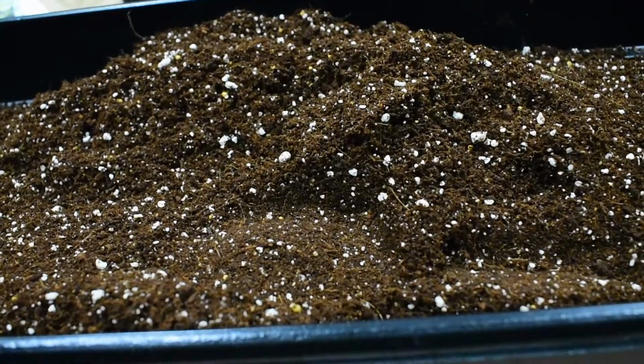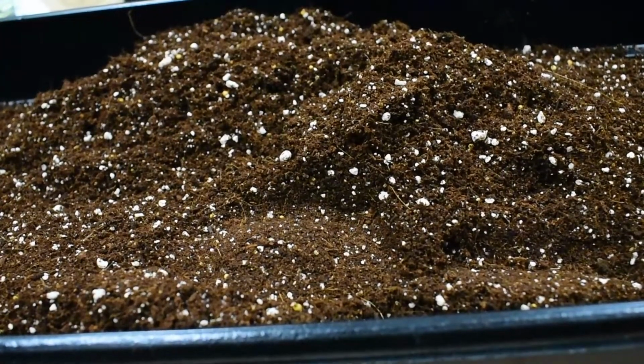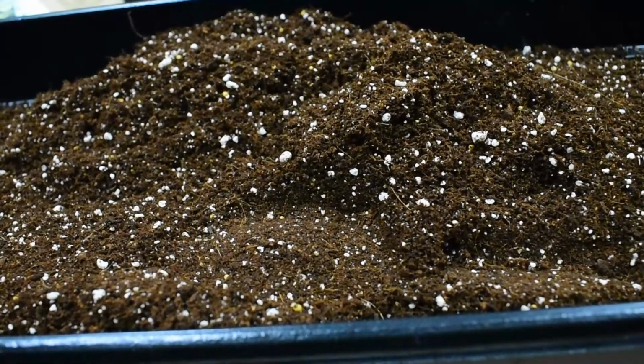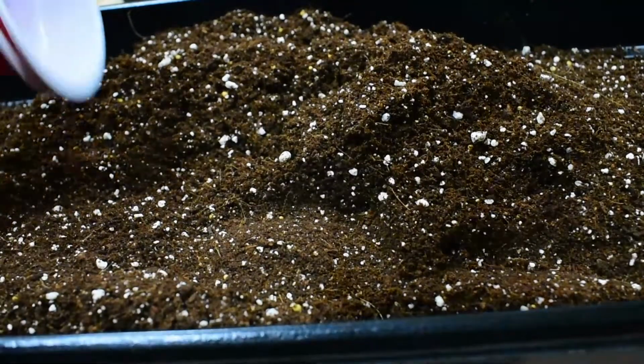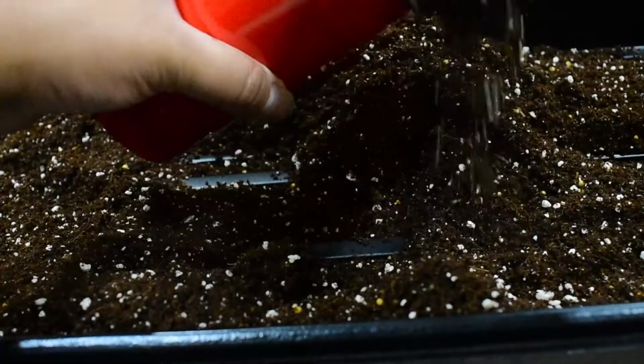So as we're waiting for those peat pellets to keep going, I'm going to go ahead and plant the other 2 cherry tomato varieties, the large red cherry and the sun gold cherry, in the cups with soil. So I have my cups labeled already. So I'm going to go ahead and fill these up. I'm going to have to figure out how to do it without hitting my camera too much. So let me adjust and scoot over here. There we go. So I'm just going to fill it in with soil.